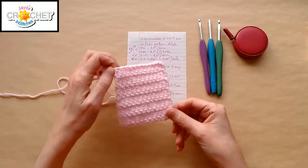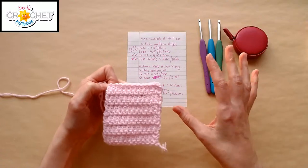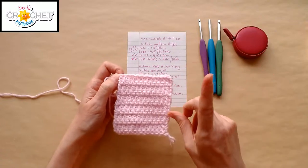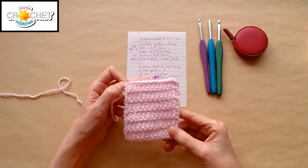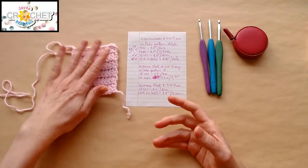You can use it as a little part of a bigger project, like stitch a bunch of them together to make a little lap blanket, or whatever. You never know what a particular shape of fabric might be useful for. So if you really like your little sampler and you don't want to take it apart, don't. Keep it. You never know what you might need it for.